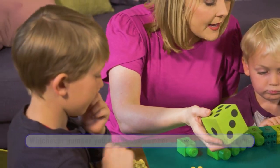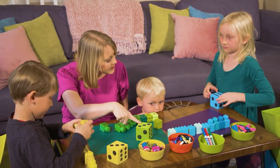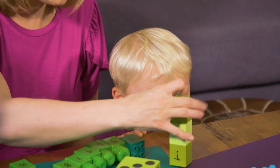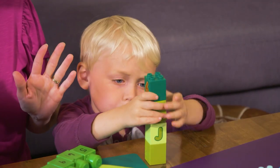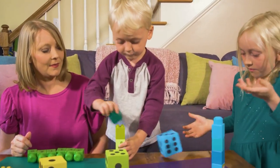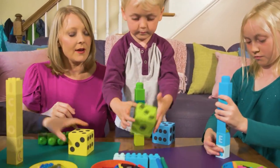Then you roll again and I would add how many more blocks? How many dots do you see on there, Silas? Three. So I would add three blocks. So I would go one, two, and three. Whoever gets to 10 first wins. I got a five. You get to stack five blocks. Five. All right, now roll your dice again and see what number you get.